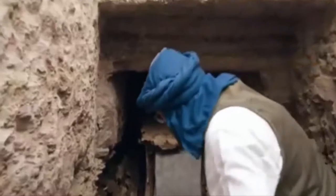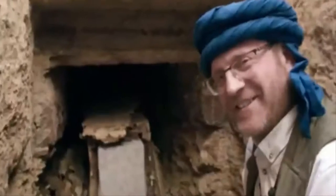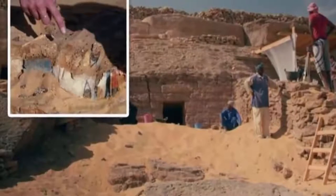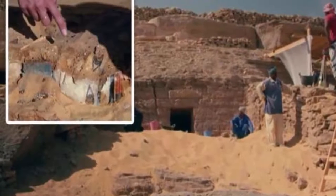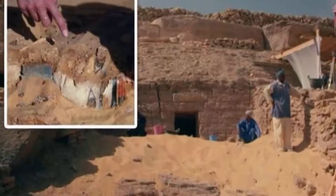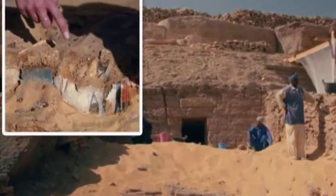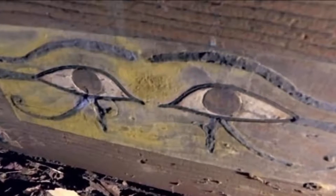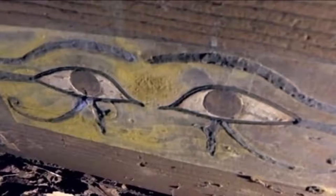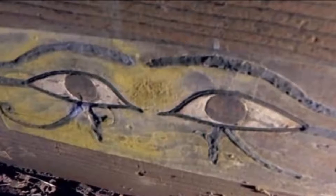His team inserted a box covered in acid-free paper to stop the coffin from collapsing. Dr. Jimenez Serrano explained why such delicacy was needed: 'We are going to move the stone slab with a lot of care — the weight is around 300 kilos, so if it falls down on your feet it will hurt.' Upon opening, he remarked on the smell of wood, noting two coffins — the outer one seriously damaged by termites, but the inner coffin in very good condition.